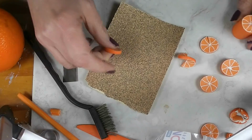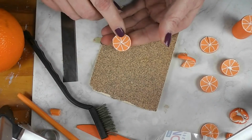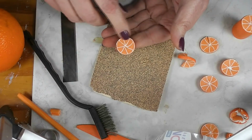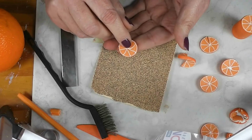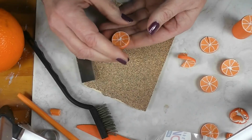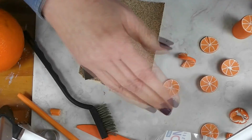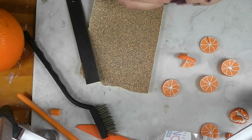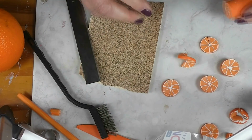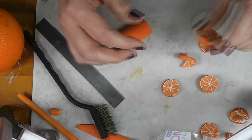And the clay's starting to warm up a bit because I've been handling it. See, there's where it kind of came off. It was obviously not quite as squeezed together at that spot. It looks okay on this side, but that side looks kind of weird. That's okay, I'll just put it on a plate that direction down. So that's how we make our orange cane and our oranges.